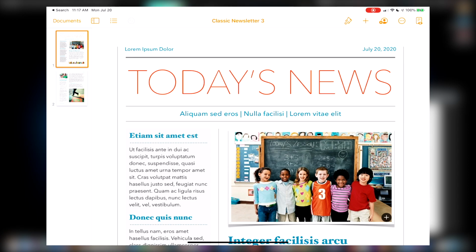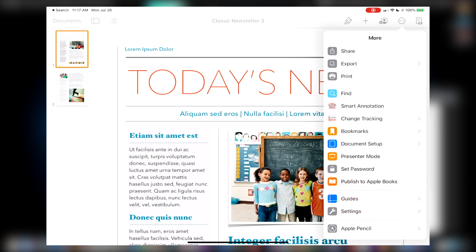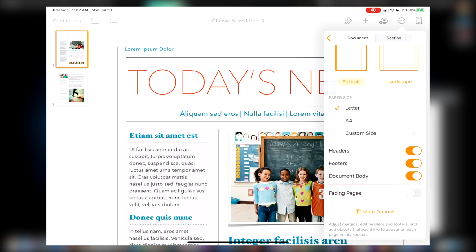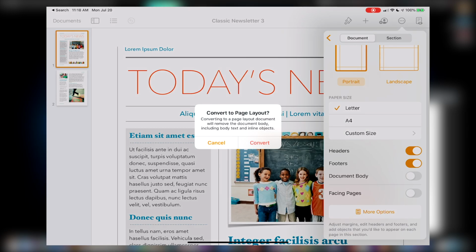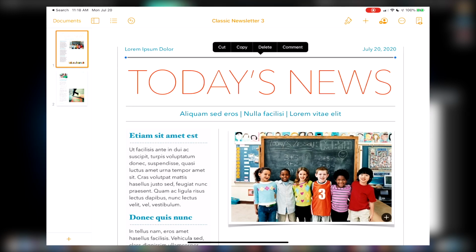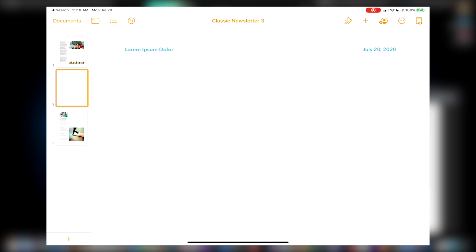And in order to activate that, we need to go into Document Setup. And again, same as iOS, Document Body, which I feel like should have a different description. Something about it just doesn't tickle me right. And then we're gonna do the conversion. And there you go. Now we have a plus button on the bottom. And we can add as many pages as we like.